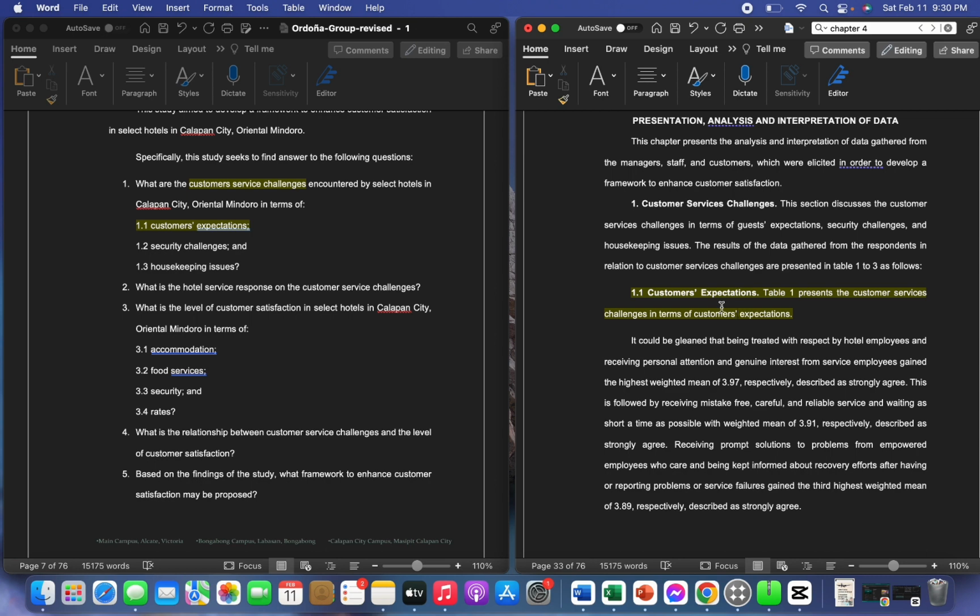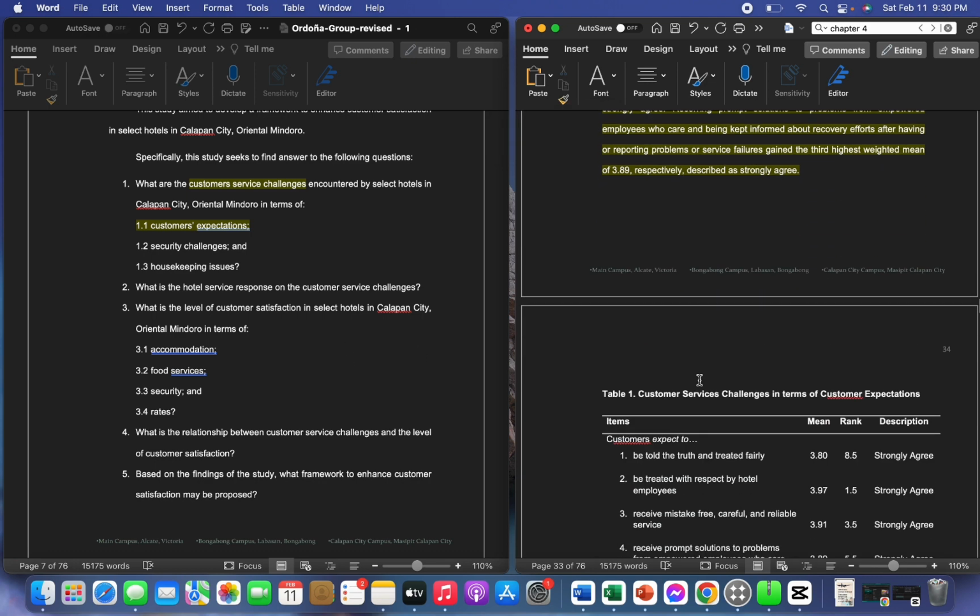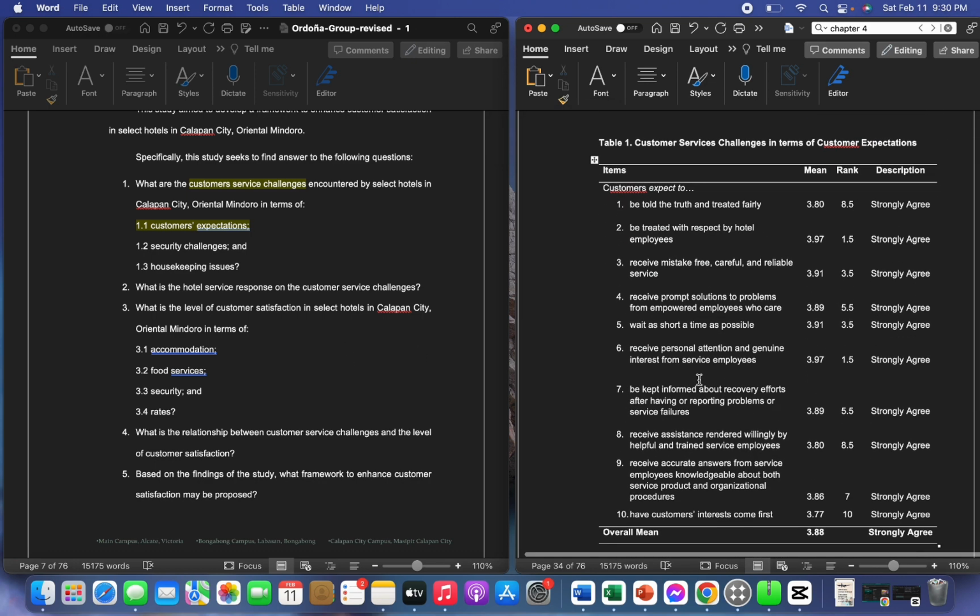That is why you can see paragraph here. Okay, I highlighted the paragraph. So I will let you know how I came up with this interpretation of table. Right, let's see the table. So this is our Table 1.